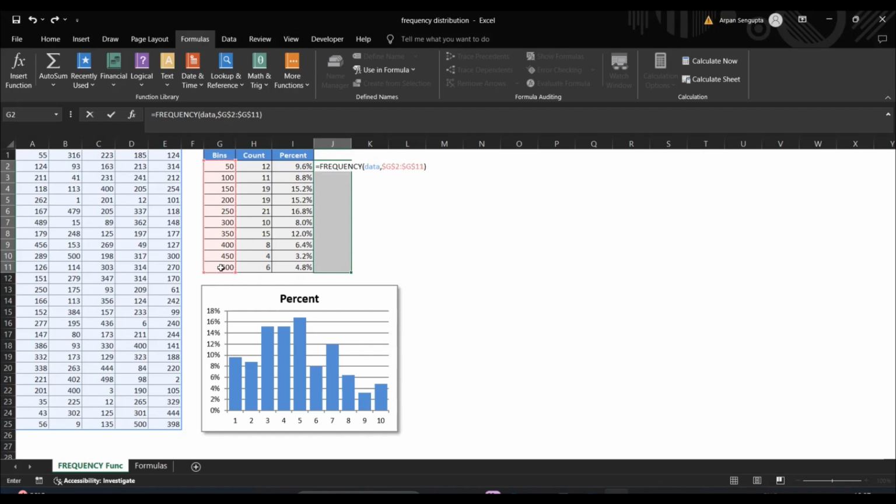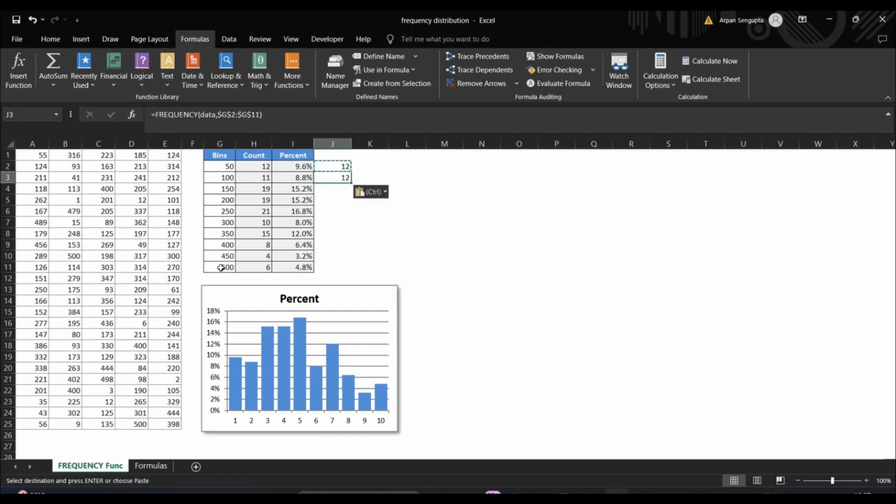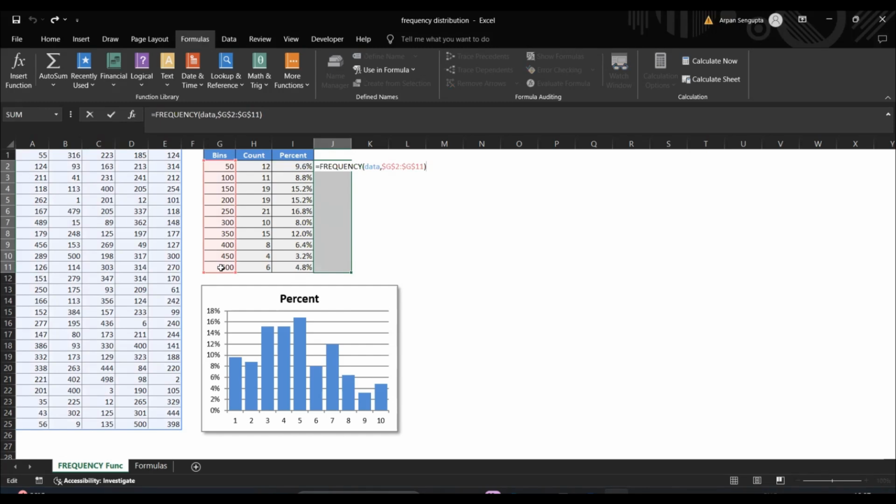So the moment I close this, if I just press Enter, it will not work properly. Let me do that to show you. Here it will only give you a value for only one data point, but it is an array of data. If you copy this here, it is going to give you the same value, which is not working. So how can you change this? Once again, select all the cells, press F2, and now press Control Shift Enter. The moment you do that, you'll get the values for all the data.